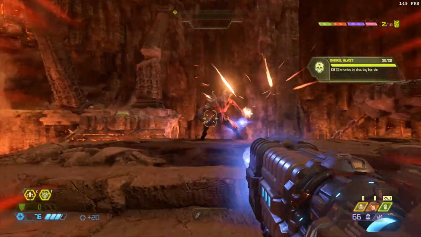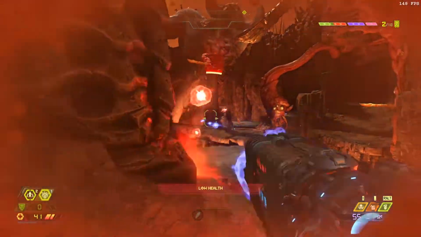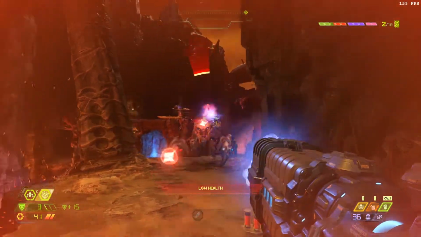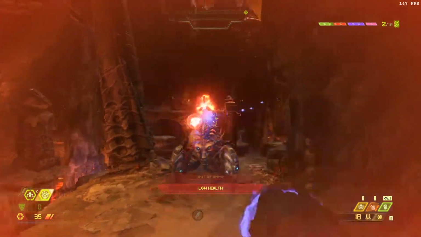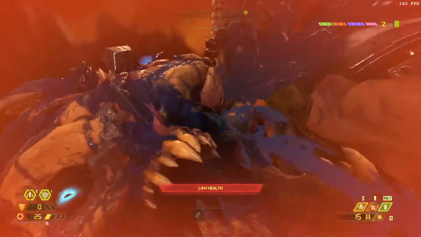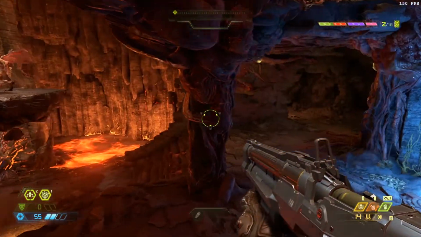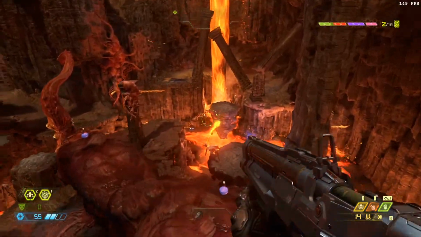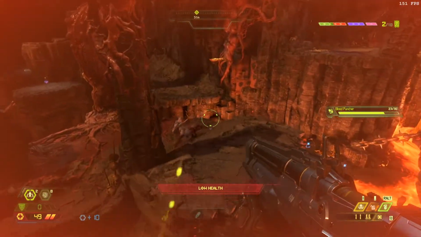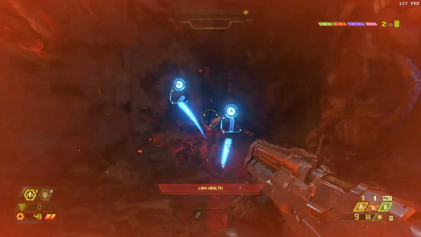Gross. Oh, we got the barrel there. Another one? Man, this game is throwing me no favors. Come on. Ooh. This is really close, man. I'm on edge right now. Oh, blood punch. We need to use blood punch. And we can use our shift ability to reposition here.